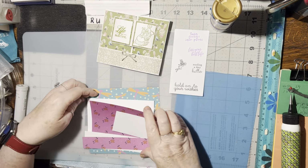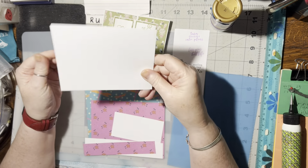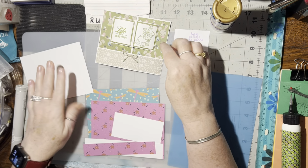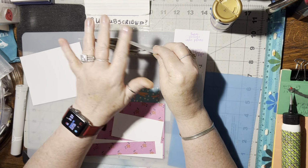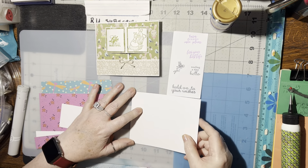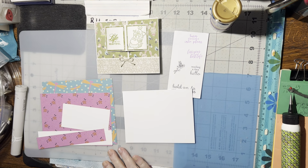So what you're going to need is an A2 card front, that's 5.5 by 4.25, because you're going to need that for this piece. What you need to do with that one is fold it in half. So you need to fold it over and burnish it.